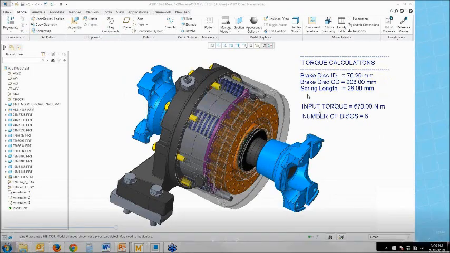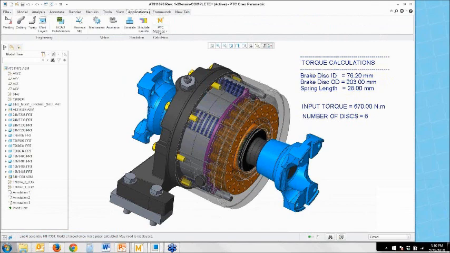We have certain disks in here in the model that are supposed to, the more input torque you have to design for, in this case, the more disks you have to put in there in order to compensate and allow for effective stopping, right? And so we have in here some of the brake geometry or dimensions for the brake disk, and we know what the torque is going to be, and so based on that, we can then design the number of disks that should be there.